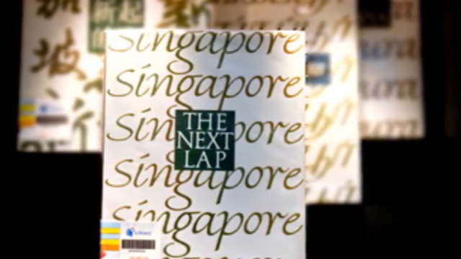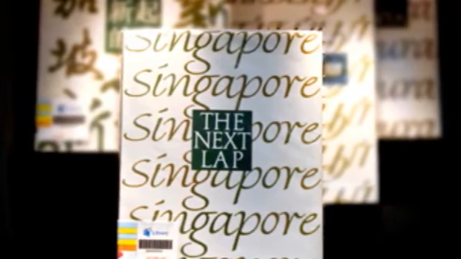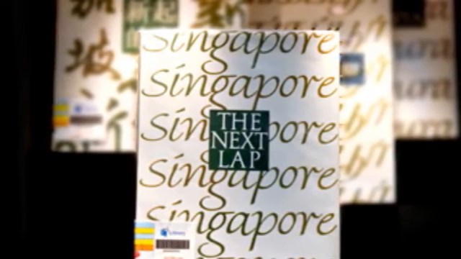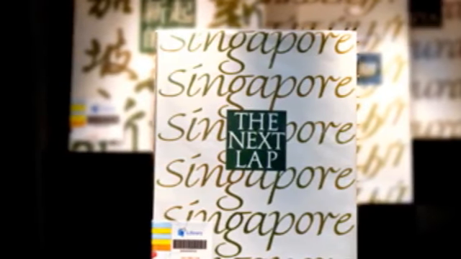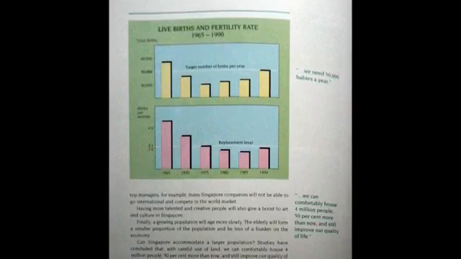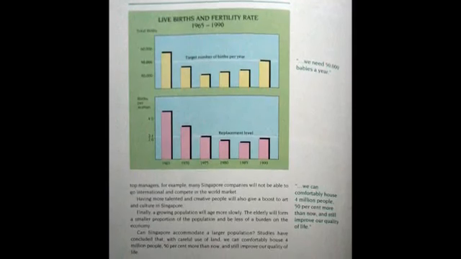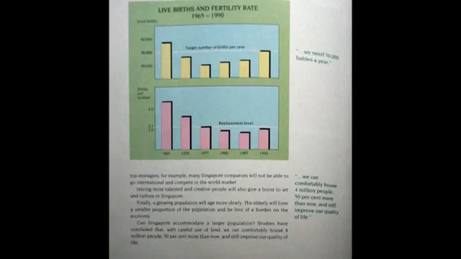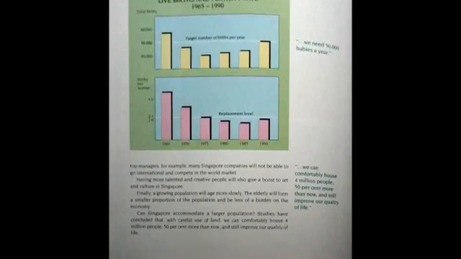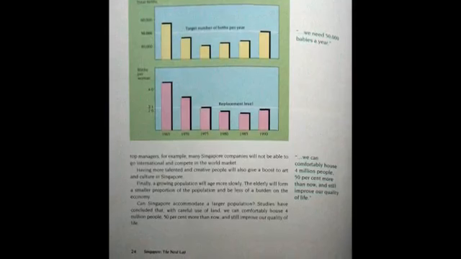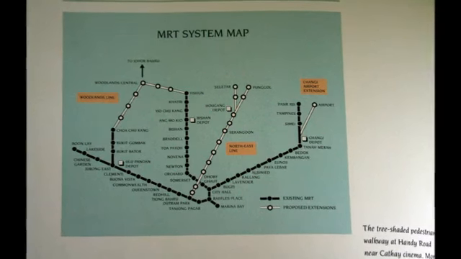Goh Chok Tong, the new Prime Minister, had a vision to establish Singapore's economy from a newly industrialized country to a developed country, manifested in a document called the Next Lap. The Next Lap is a broad agenda for Singapore's long-term development, which includes ideas and proposals to make Singapore a nation of distinction. To mark this new phase in the country's political history and national development, a 160-page book, Singapore: The Next Lap, was launched on February 22nd, 1991. It was also released as the principal addendum to the presidential address.